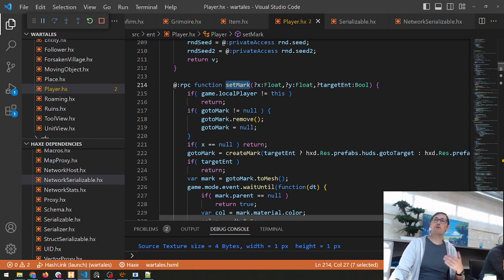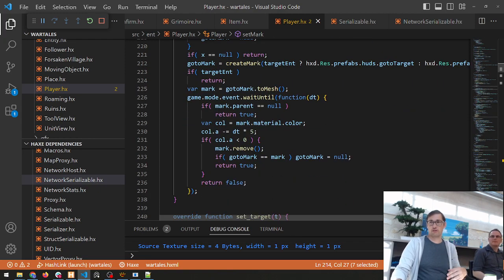So basically, everyone calls the function. But if you are not authoritative, then it will first forward the call to the server, and the server will execute it and send it to everyone else. So it allows us to guarantee execution order: if one player calls something, it has to go through the server first.